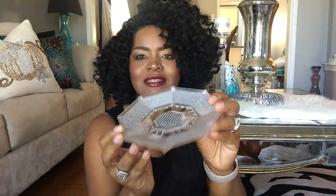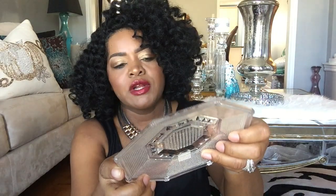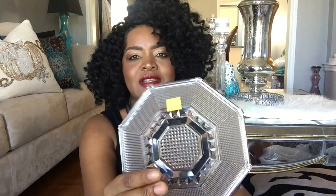Next I got these beautiful little decorative plates — look at the gorgeous details! They had three of them and I got all three for four dollars and ninety-nine cents. I'm going to use these to make candle holders, which will be absolutely gorgeous. This is going to be part of my Christmas DIY — I'll probably do a Christmas DIY series, so let me know if you'd like to see that. I also got this reindeer from the Salvation Army.